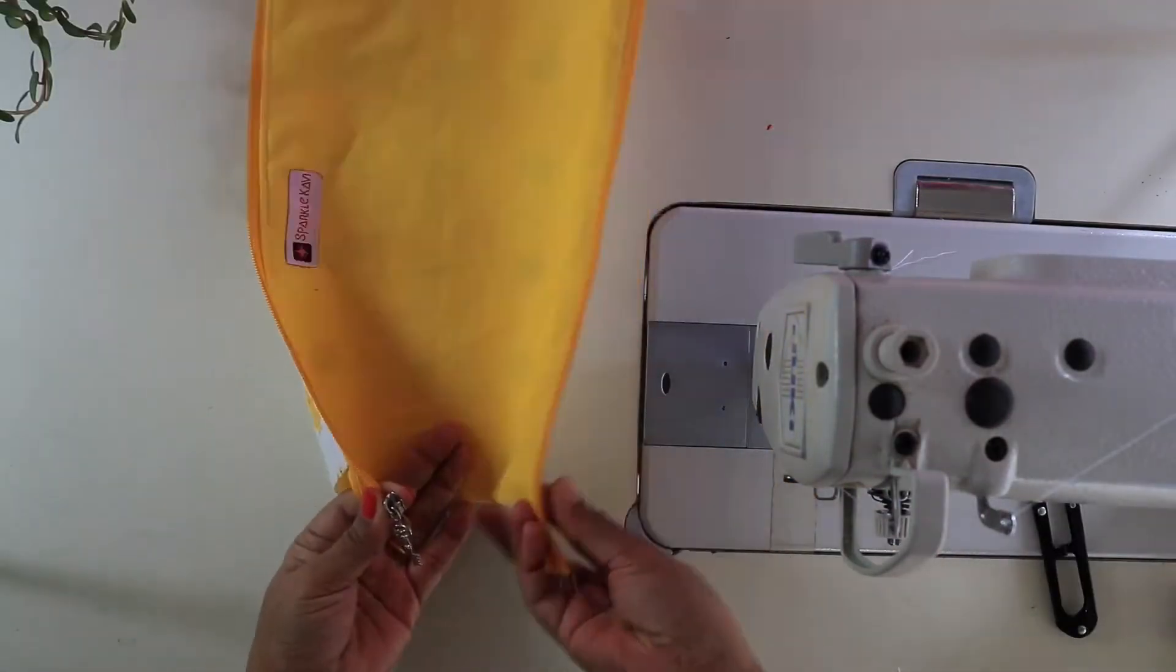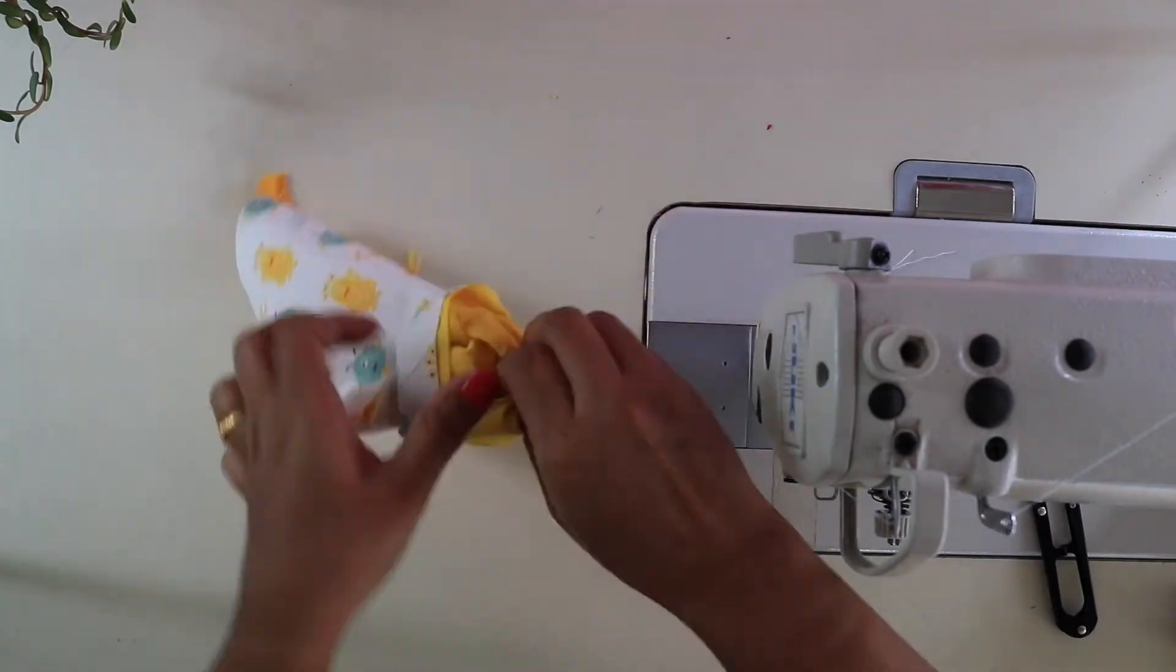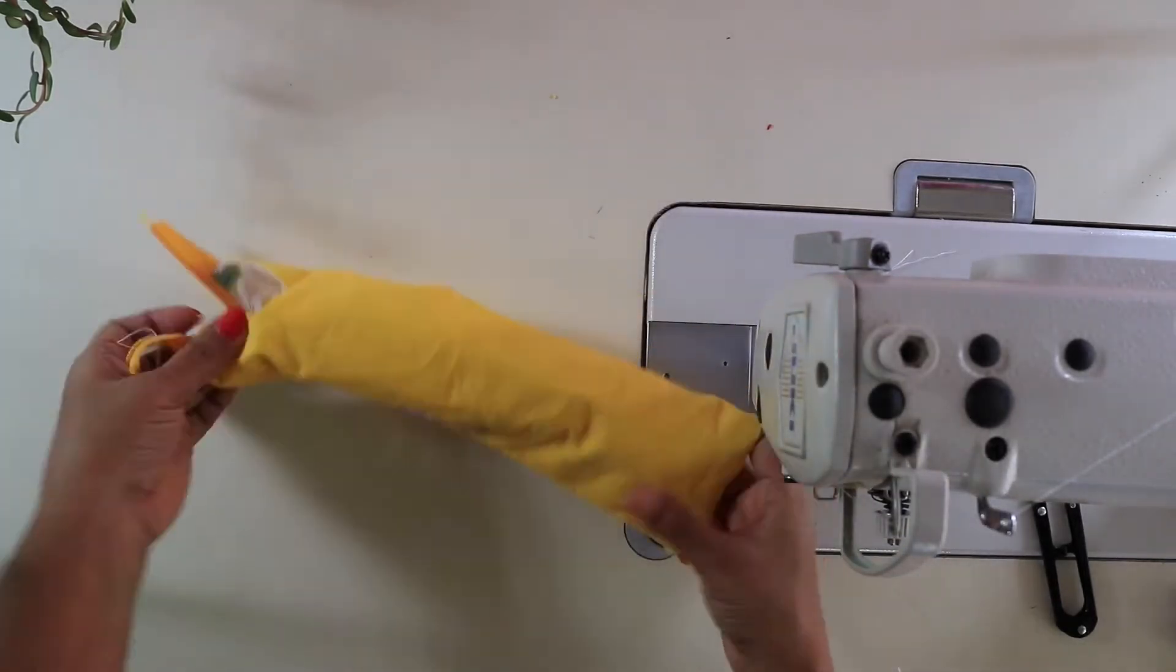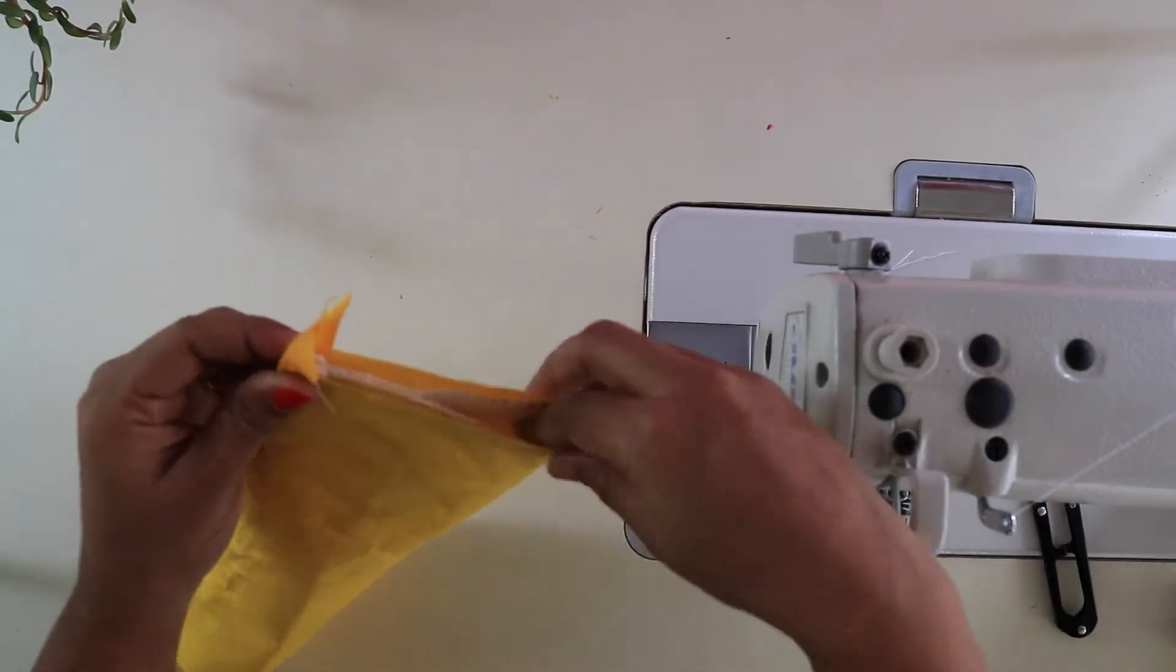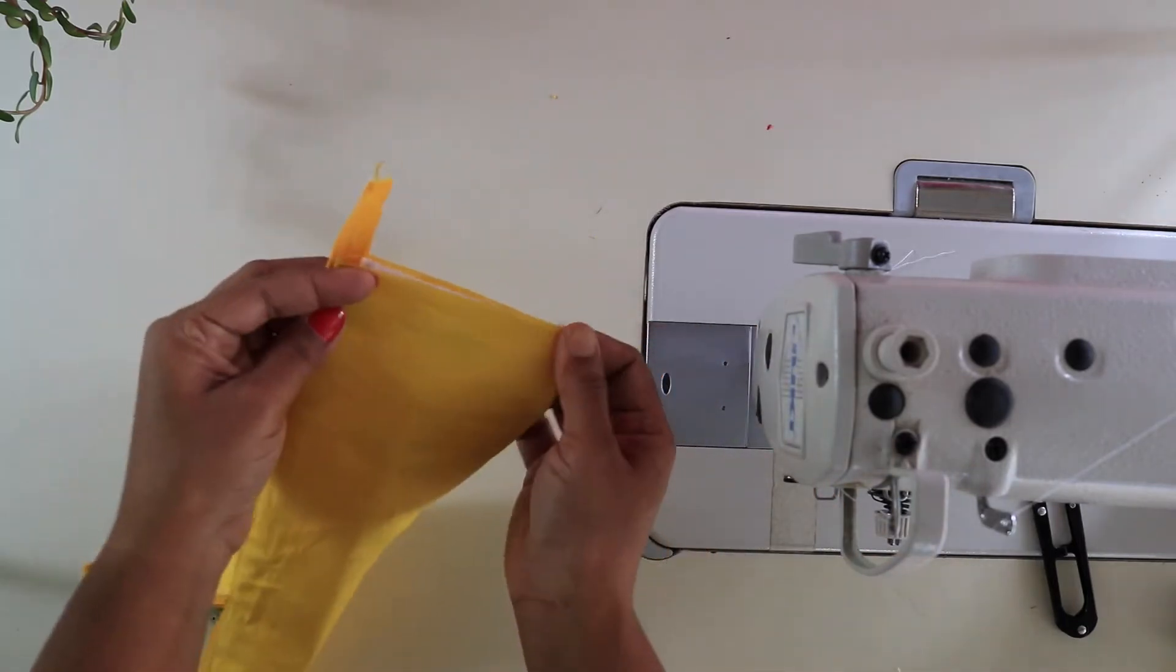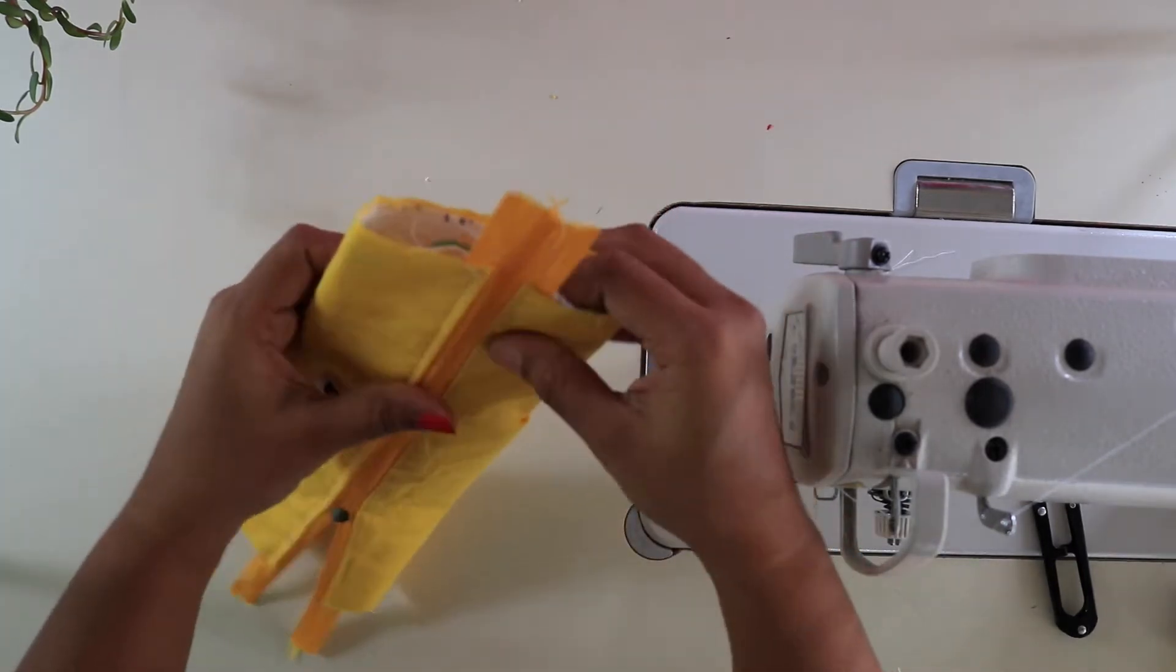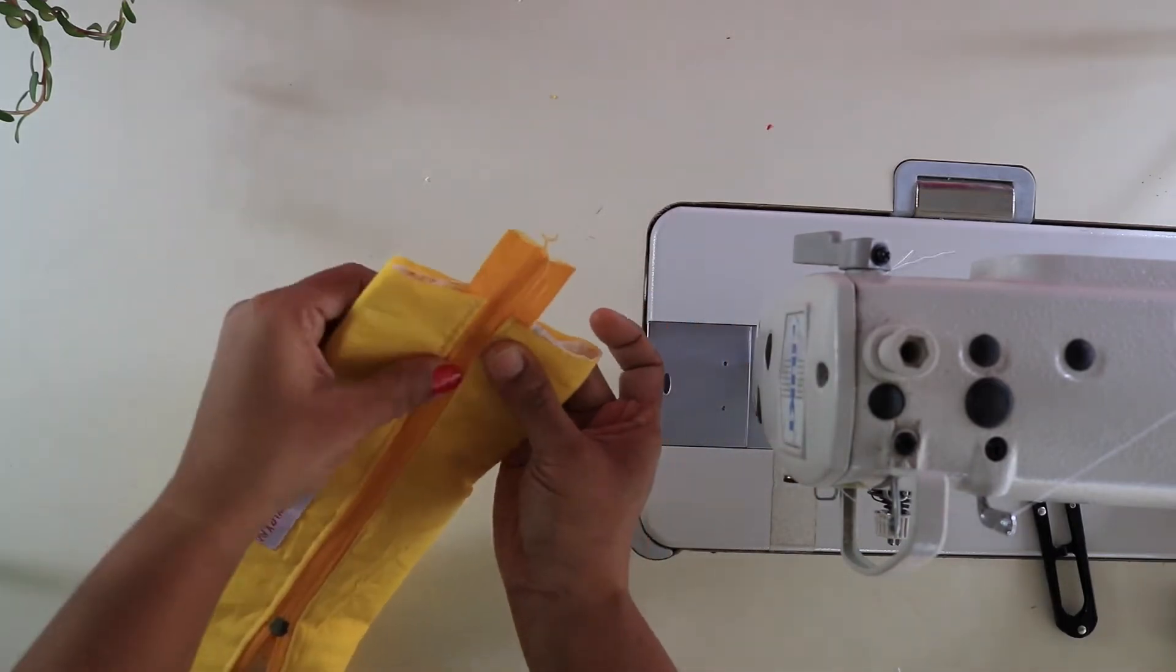Now insert the zipper pull into the zipper and turn the fabric inside out. By holding the zipper tape, fold the fabric in half to get the center point. Now mark it with pen or make a little notch with scissor, and again fold the two sides in half and make notches to get the center of them.